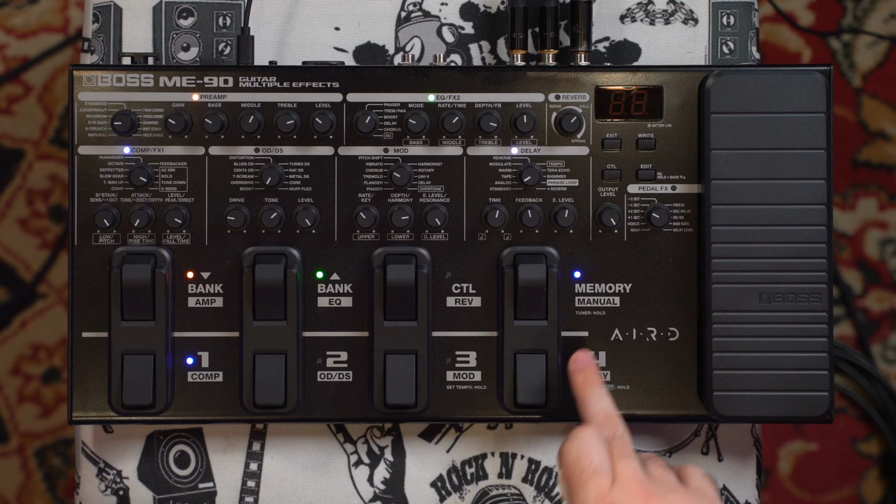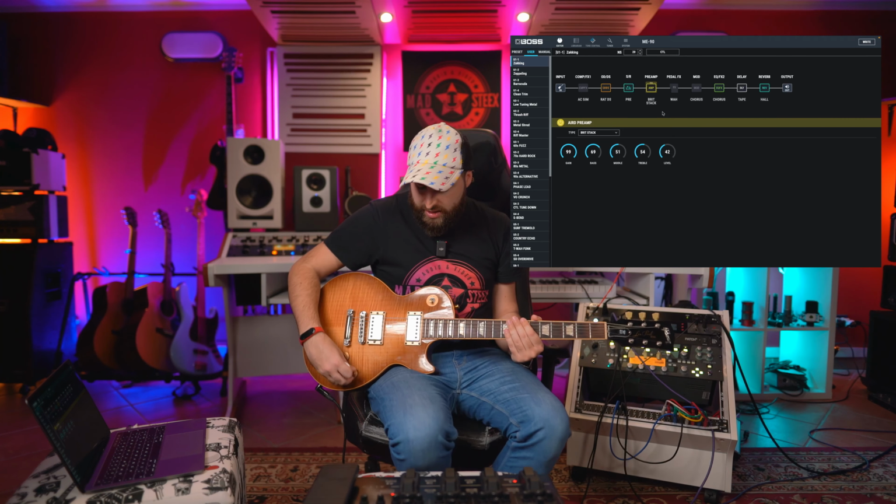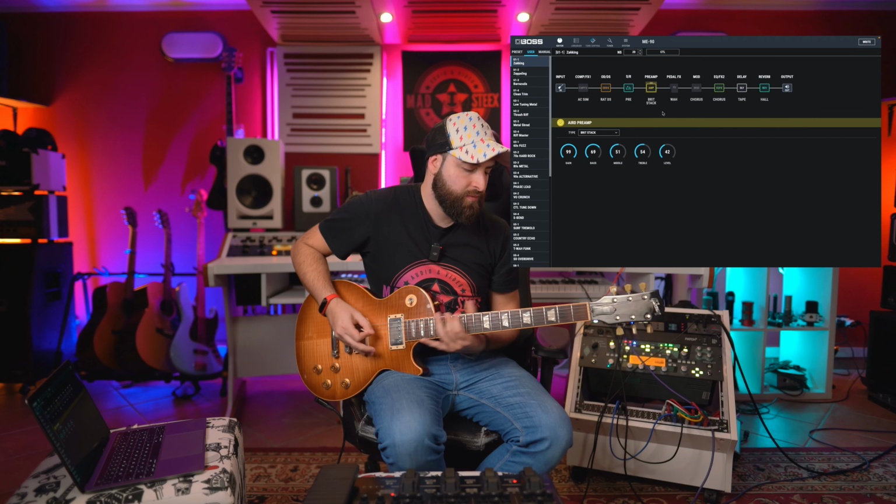Now I want to show you how this unit sounds, and I've already talked too much, so let's play something. So let me show you my presets. For example, this is the first preset on bank one. You can see also the routing here. And basically I have a preamplifier, which is, let me say, I cannot see it. It's a Brit stack, so basically a Marshall. And as you can listen, it sounds like this.